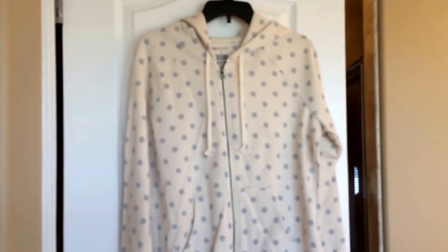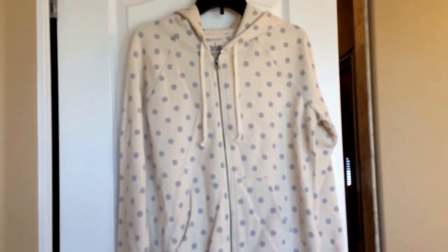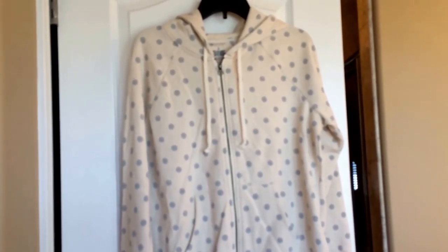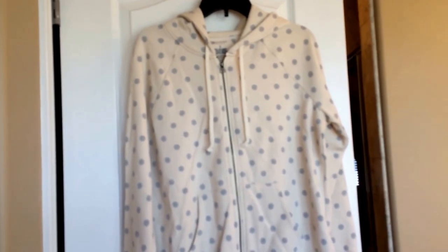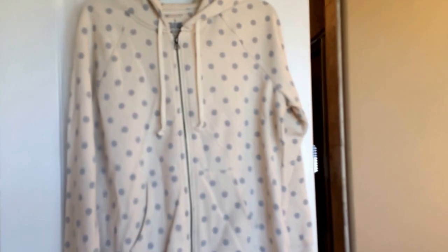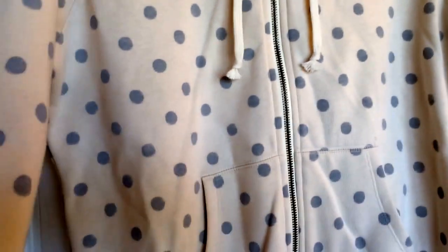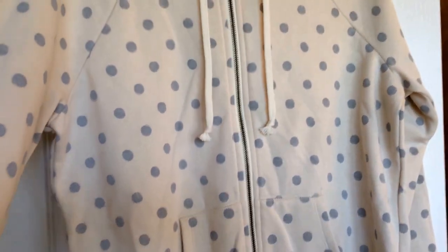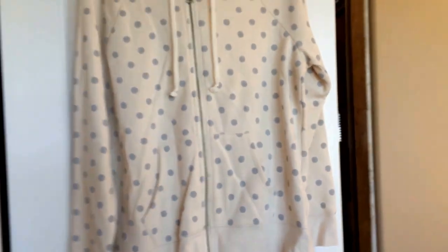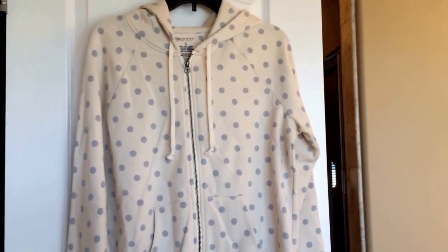So let's get started. The very first thing I'm going to show you is from Kohl's, and it is this super cute hoodie. It's just a cotton hoodie or a cotton polyester blend. It's off-white with gray polka dots, super fleecy and super cozy. And I am actually going to save this for Christmas as a Christmas present to myself. So this will get wrapped.